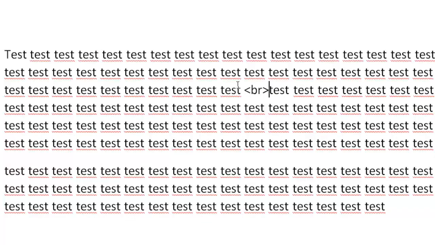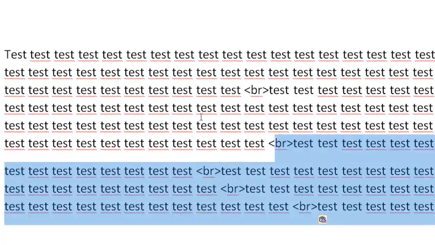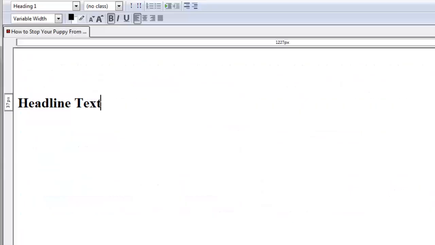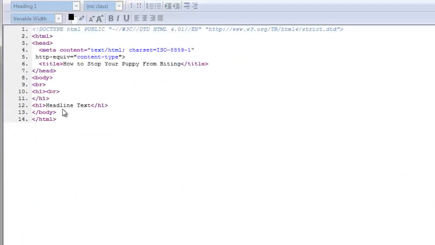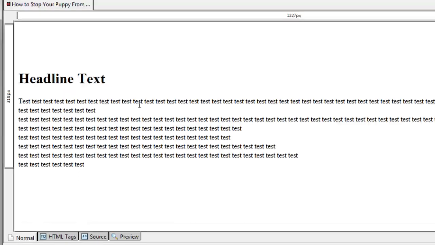You can put the BR tag here, and let's say I want to break here, and here, and maybe here, here, and here. So when I copy this over, let's say for example into Composer, into the source tab, you can see that there are breaks. So we've broken it up here.